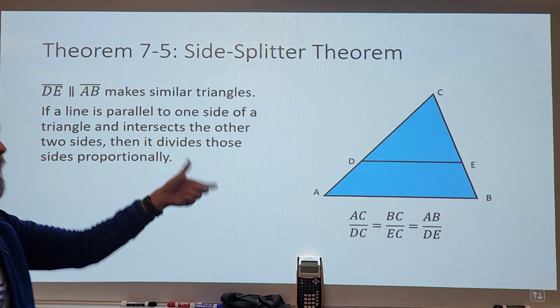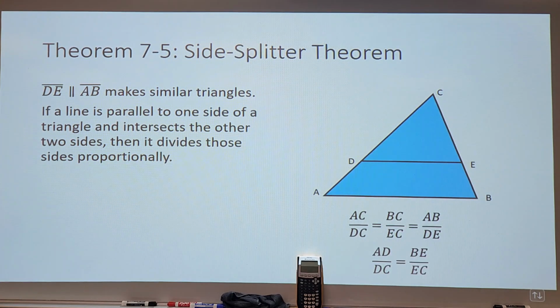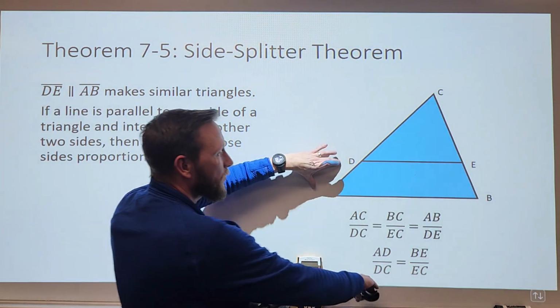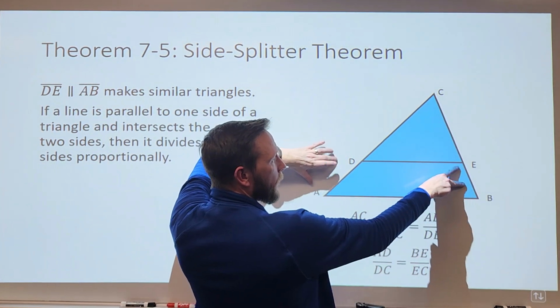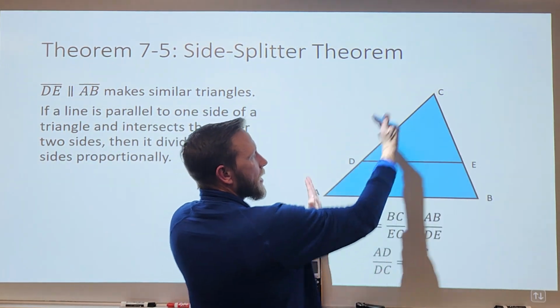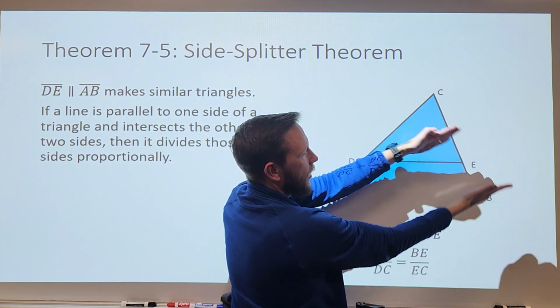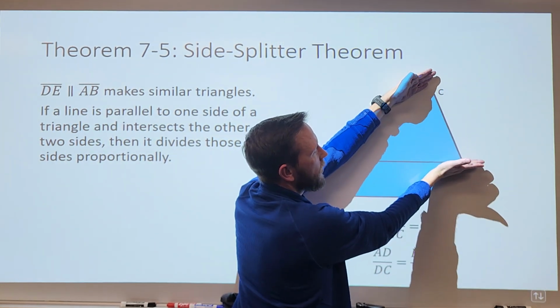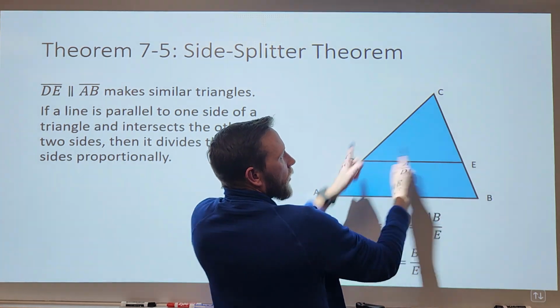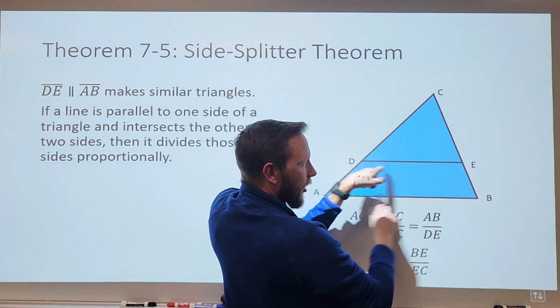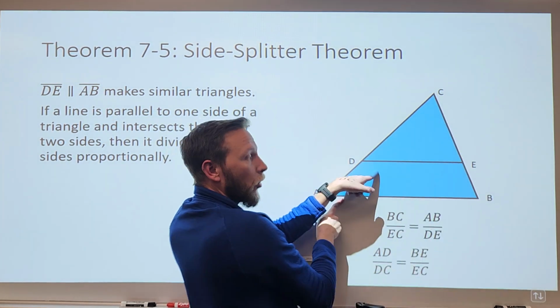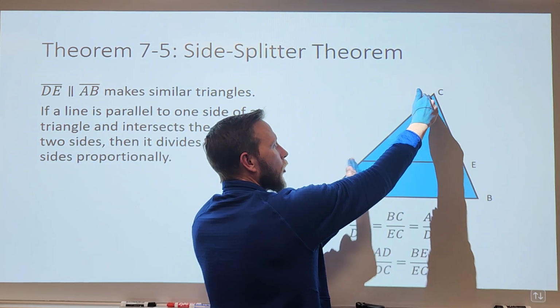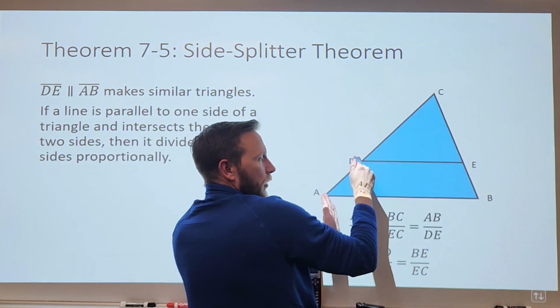And there's a little caveat there where there's an extension to that, which says that this part is proportional to that part, that AD to DC is proportional to EB to EC, where this over that equals this part over that part. Now, it's not equal to this over this because this is the whole thing. So if you're going to do the part over the whole, that's different than the part over the part.